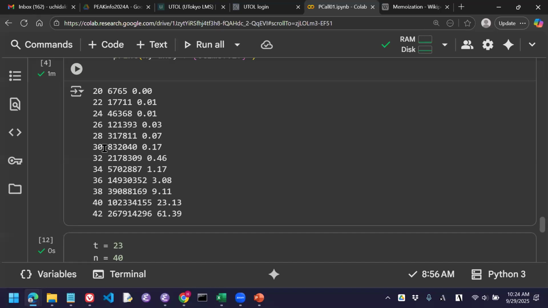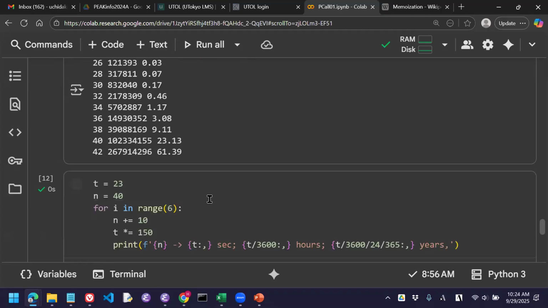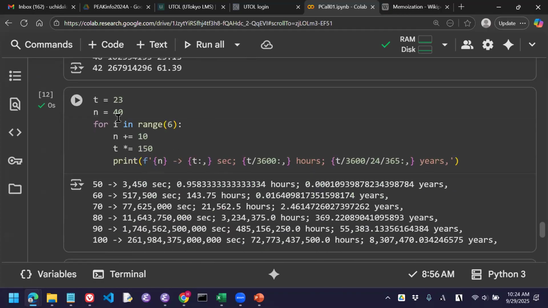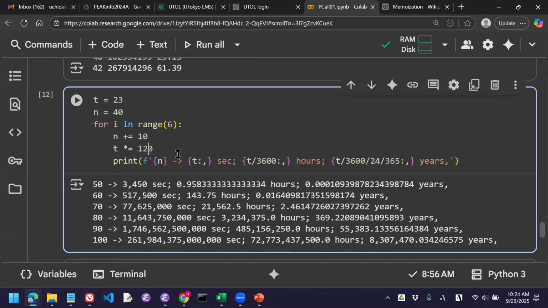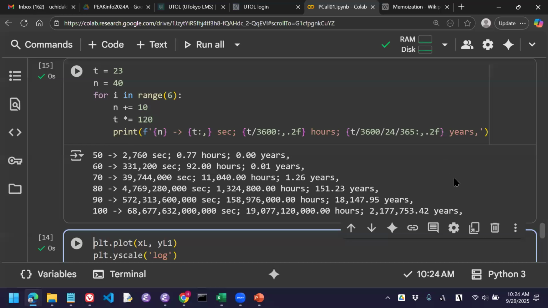growth of 10 more numbers, we need to have kind of 100 times or 120 times slower. So it becomes like this. Maybe we should write 120, and we can write using .2f here, .2f here, to make it simpler.